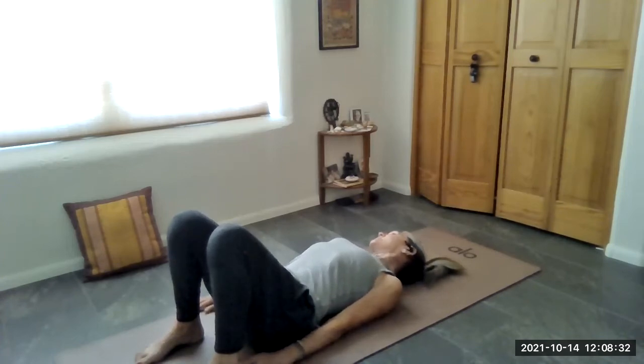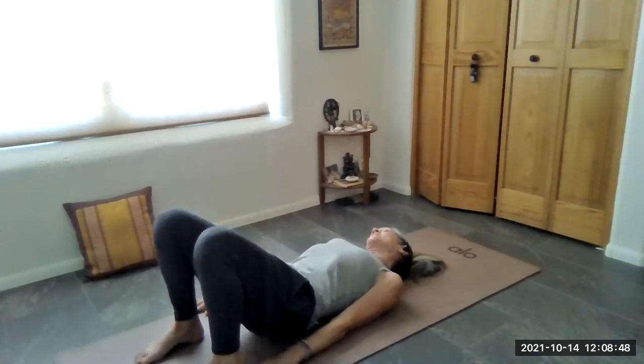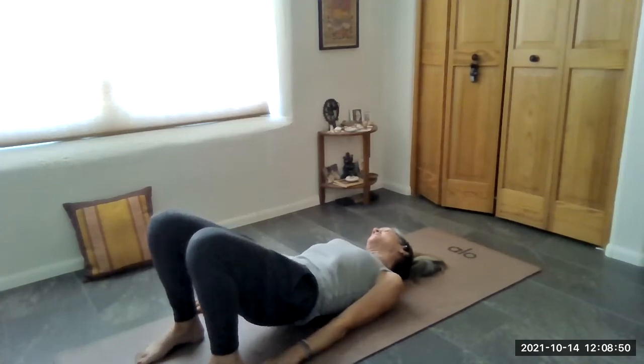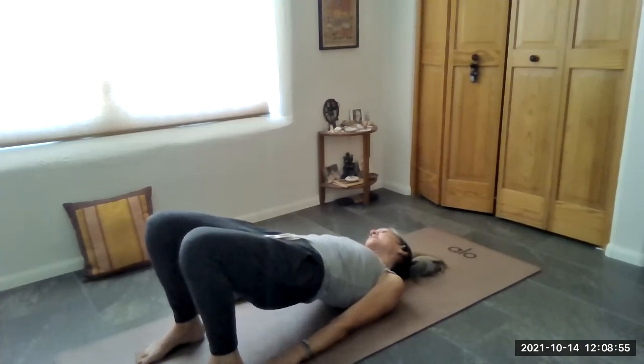And as you exhale, you'll turn and take your right ear, sorry, not a twist, but a lateral bend, taking your right ear to your right shoulder. And then slowly concentrating on the lifting of the hips. Pressing evenly into the feet and pressing back into the head. Staying there, using the weight of this position to load up the traction.